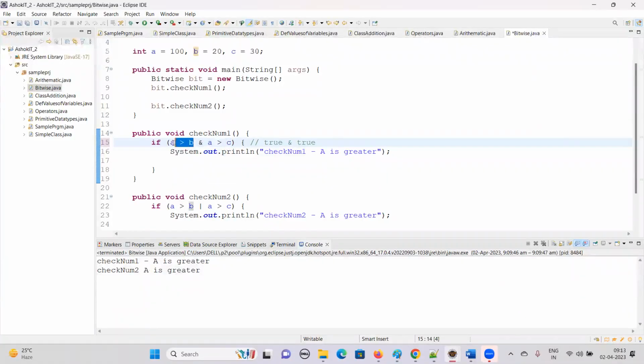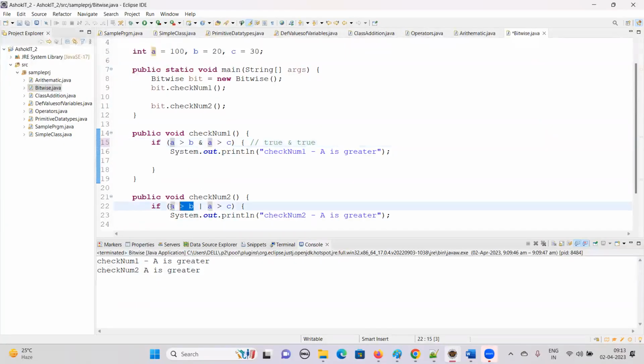Okay, so in case of false, if this becomes false, then it's going to go and check for the next statement. Remember this one. What I'm talking about is that it will check for both of the conditions. In the bitwise operator, it will check for both of the conditions. If this condition is true, it will go and check for this. If the condition is false, it will go and check for this. Do remember this, guys. We are going to discuss some differences between logical and bitwise operators.